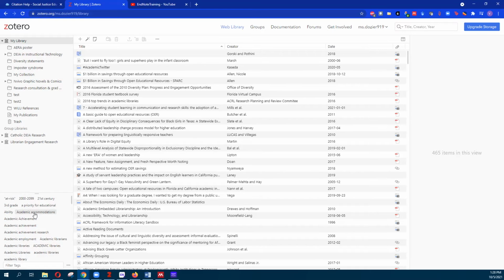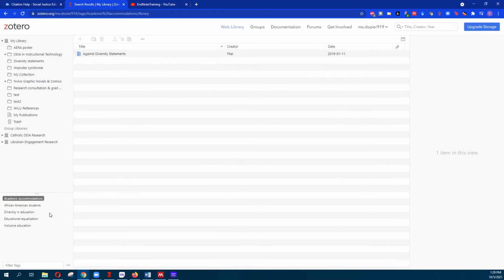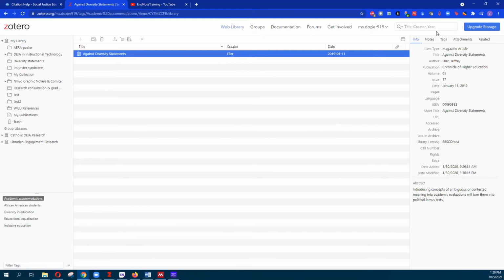So if you're reading, let's say a journal article and you see a list of author supplied keywords, then those keywords can be pulled into Zotero to help you categorize some of these resources. For example, if I click on academic accommodations, it's going to show me the resources that I have tagged with academic accommodations.